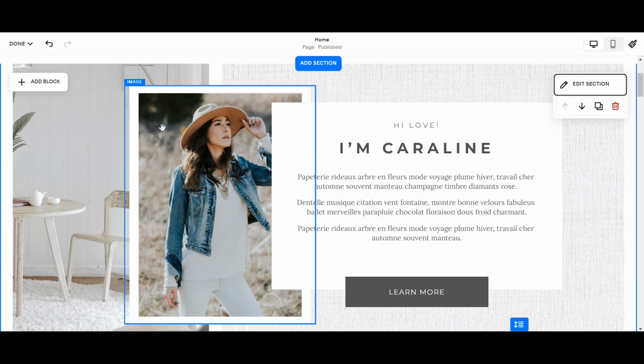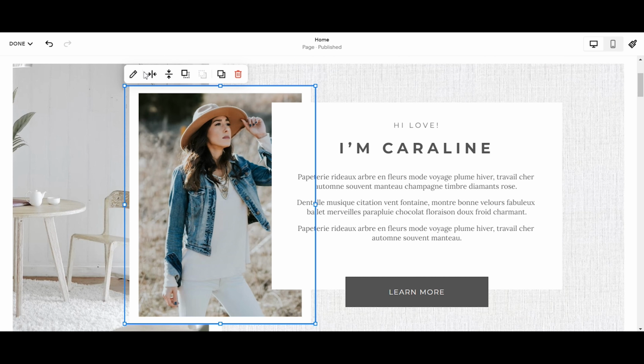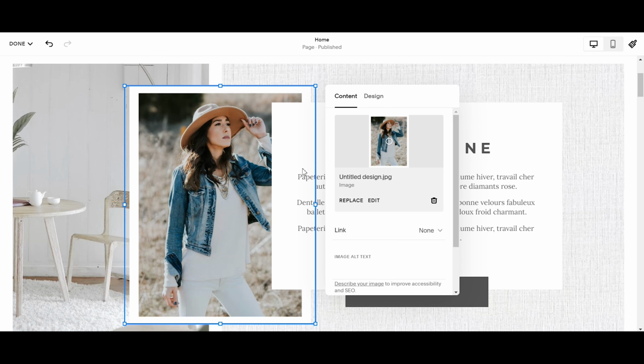And that's how we would edit the foundation of our section. Then over that section, we can put blocks. So this is an image block. Again, you'll get a Canva template for this, so you can make this nice photo border. You just replace it and that's it. You don't have to do anything else.